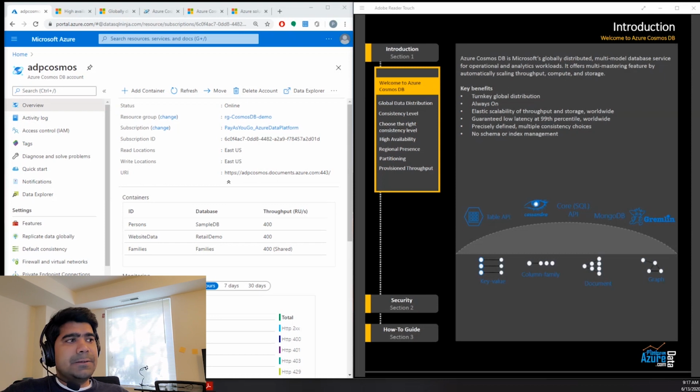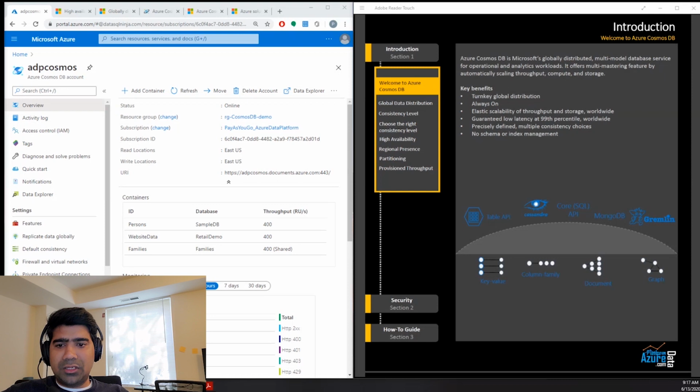So in that case, Cosmos DB comes up with this solution of global distribution. It replicates the data in each and every region that you select, right? So if you are sitting in Australia and you are accessing the application from Australia, the data will be replicated even to the Australia region. And that way the latency will be very low and the application will be very fast, right? So that is one of the biggest features of Cosmos DB.